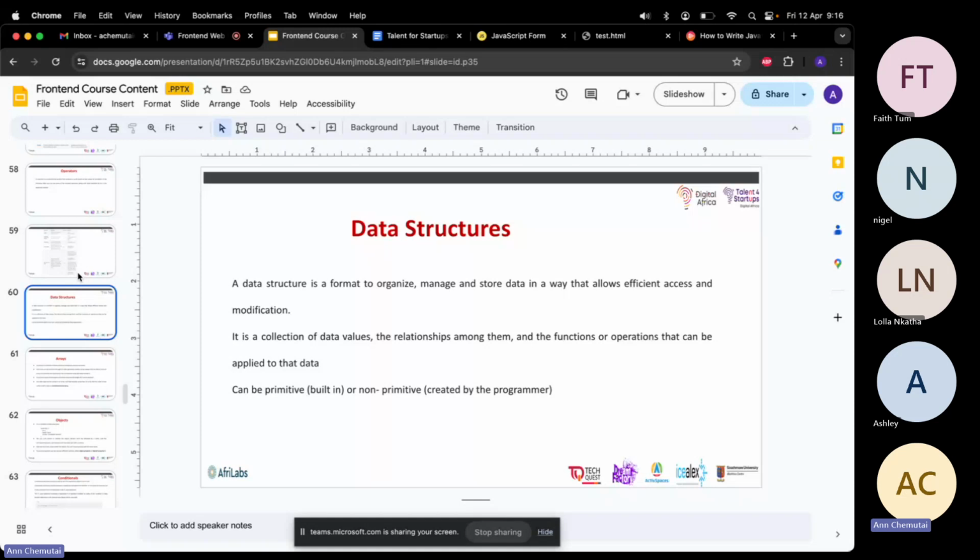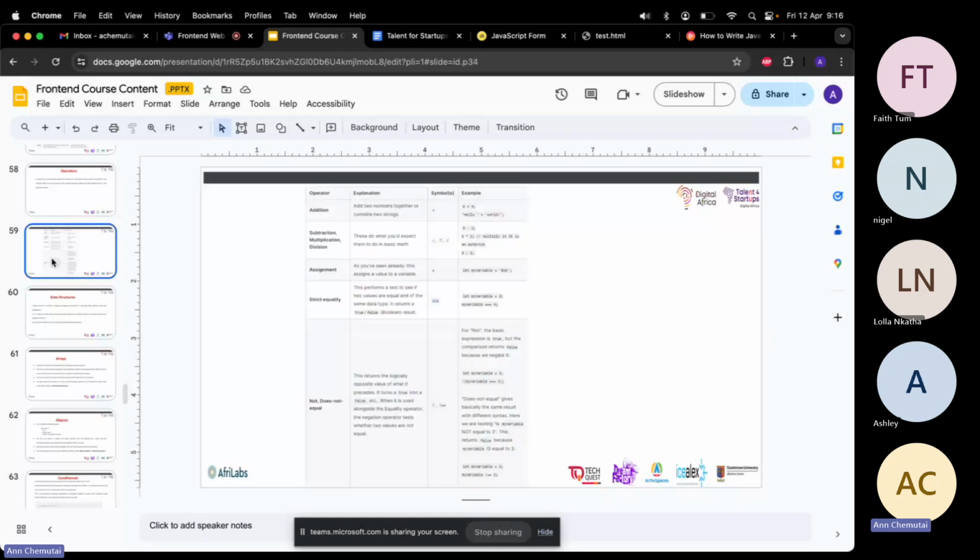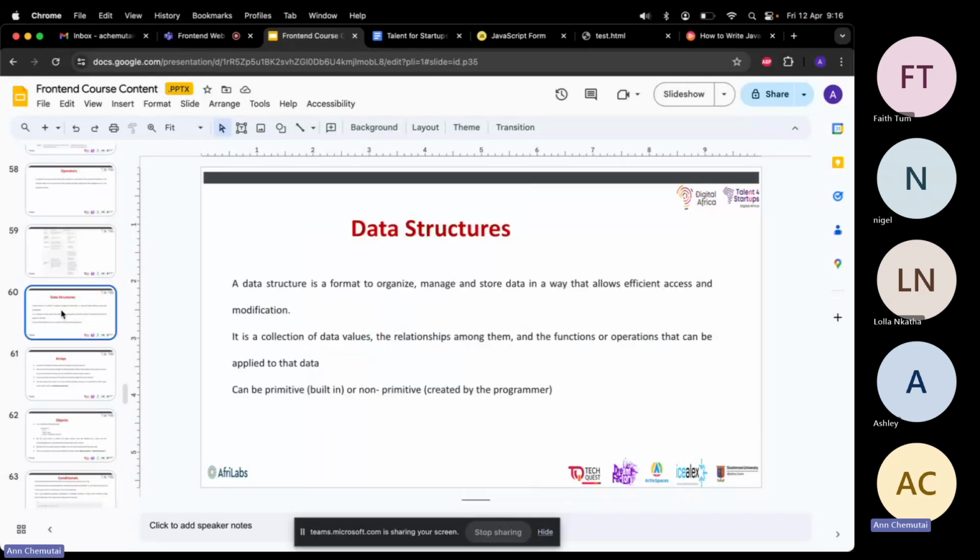Because they are quite useful, especially in the next section that we'll be going through, and that is on conditionals. So comparison operators are one of those concepts that you need as long as you are programming.